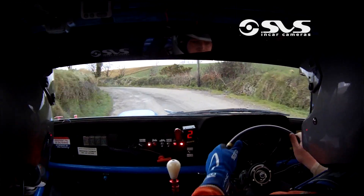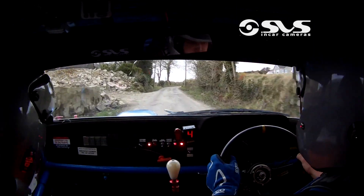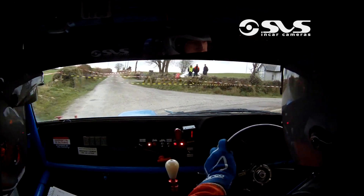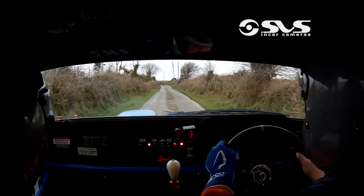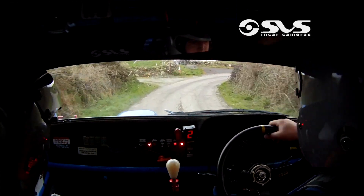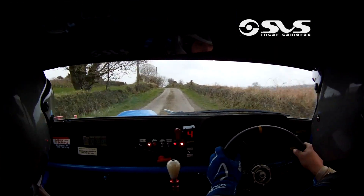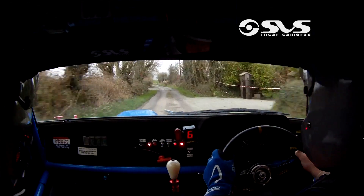1.30 go. 5 right over crest and long 5 left, into comeback, sudden square right, long 5 left, comeback sudden, fast square right, red arrow. 5 left over crest, 100, 6 left over crest, only 6, 2 right, it's a fast 2 right. 80, short 4 left over crest, short 4 left over crest, 80. 6 left and crest 1.30, 6 left and crest 1.30. 6 left past the pier, 100 square right, 100 past square right.